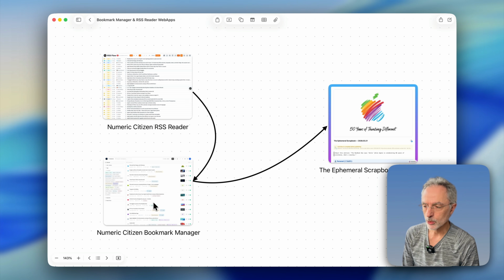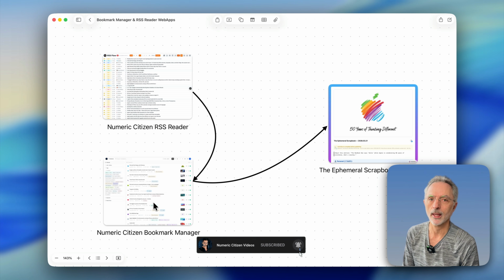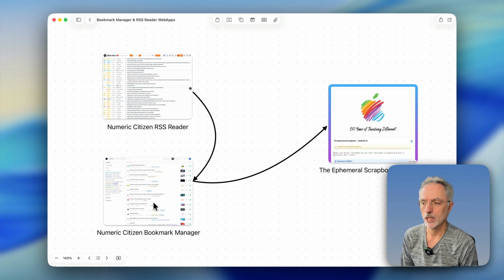So yeah, that's pretty much what I had to show you, and I hope that you enjoyed this video. I think it's a great example of using AI to build custom-made applications that are very close to your workflows, and how you can empower yourself by using AI and be more efficient at creating new stuff.